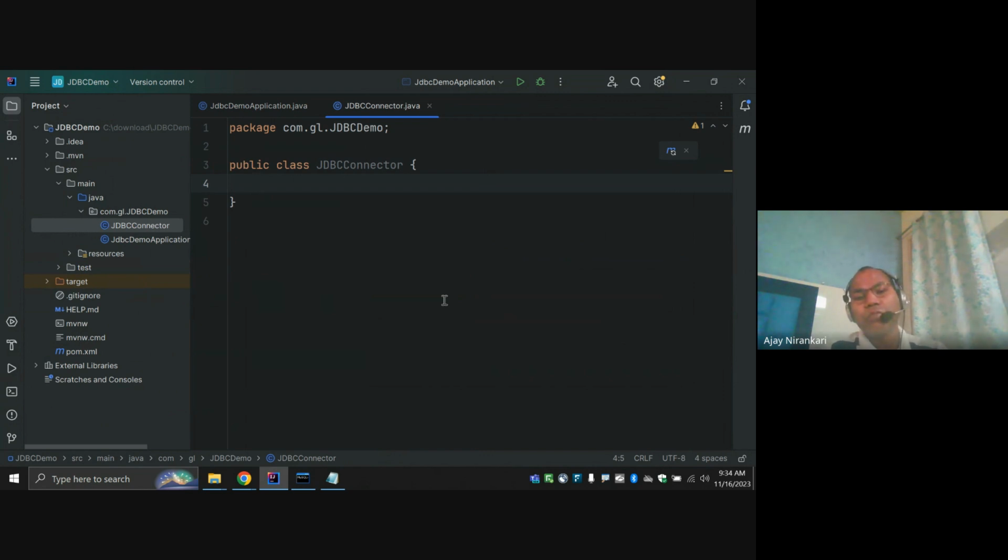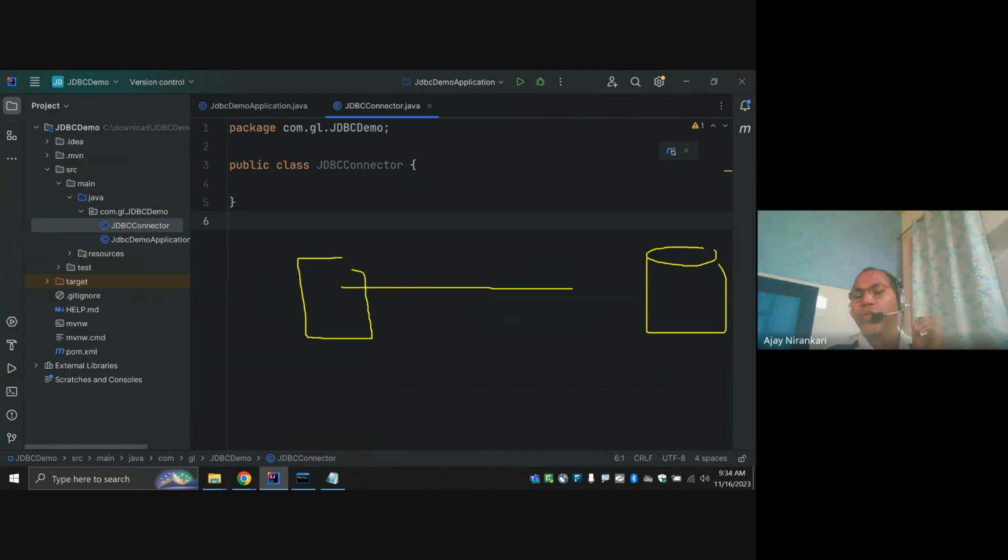Let me explain the basic steps of how we connect to the database. Here is your database, and this is your Java application.